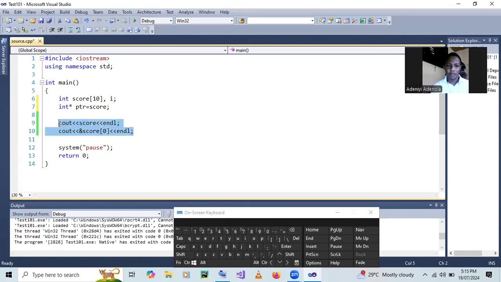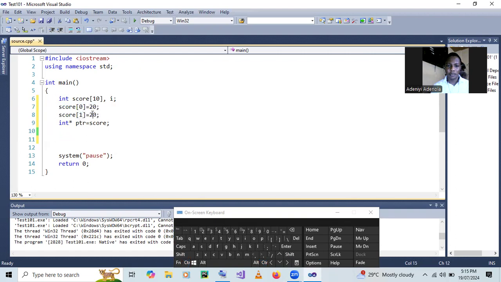Then let me do this. Score of index 0 to have a value called 20. Then I can come here and say, okay, let me copy this.